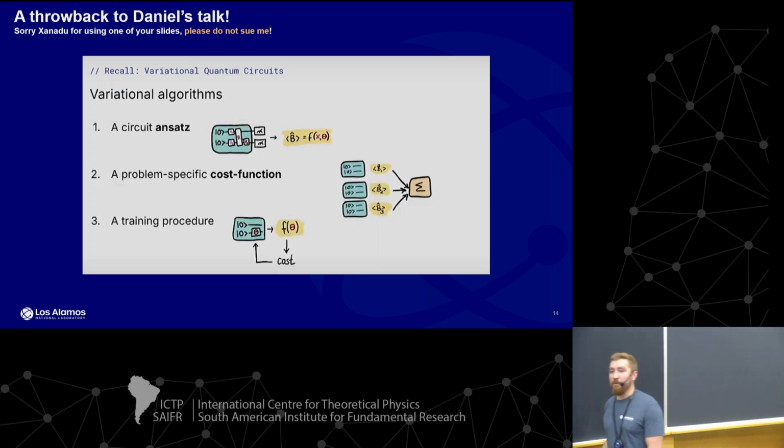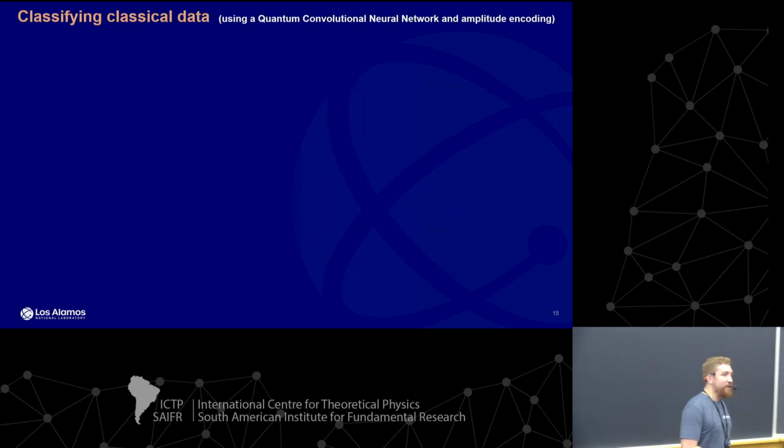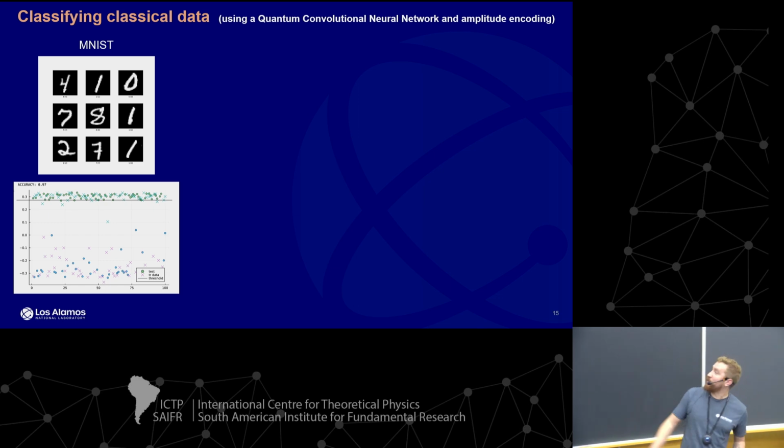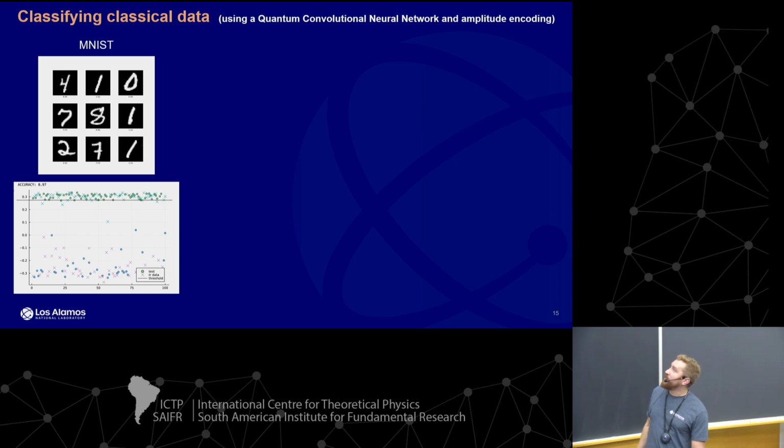So, what can we do with this? It's such an exciting paradigm. It's very easy to implement. So why don't we use it to classify classical data? Why don't we just classify zeros from ones? We can do this with fairly good accuracy, 97%, and this can be improved. This was just testing something very simple on 8 qubits with a quantum convolutional neural network. These are details. We can discuss them later, but I don't want to get bogged down in them.